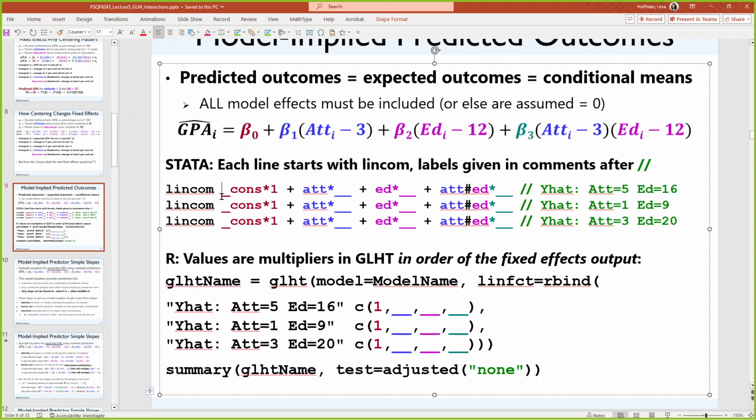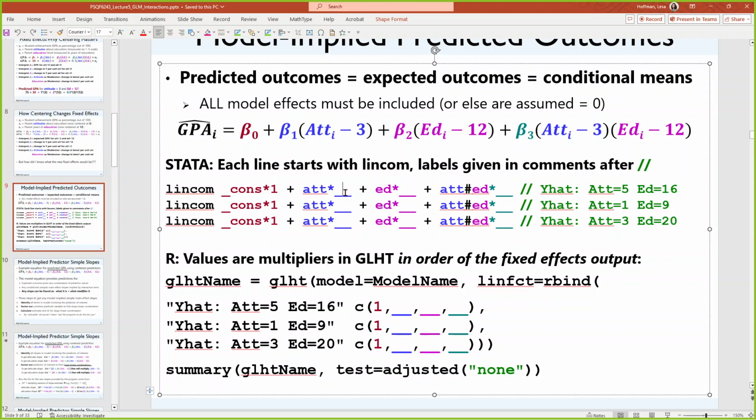The first thing that goes in is always the constant. Because nothing multiplies it, it will always contribute to someone's outcome. So we start there. So that's why I have constant times 1, and I have a 1 in the first multiplier spot in the R code. Now, you don't actually need to type this, right? There's no difference mathematically, just writing the constant versus times 1. I'm doing that for symmetry across the other packages, and it works the same way in SAS. You have to put a 1 somewhere.